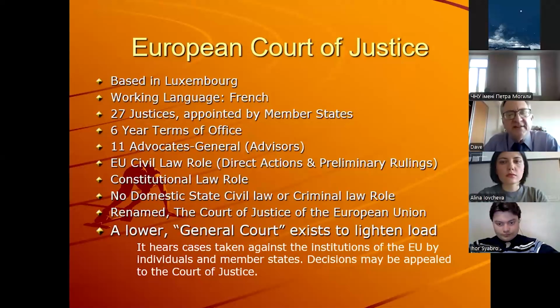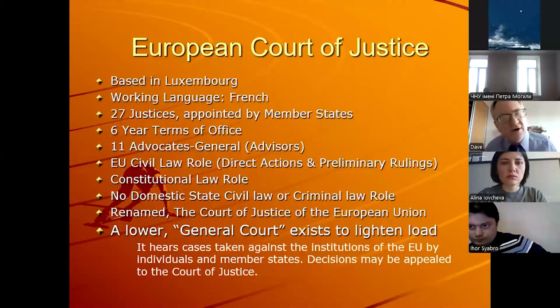The working language here is French. Now, you know what's interesting? The working language for all the other institutions, more or less, is English. But here the working language is French. By the way, many people will respond to the question, what is the official language of the European Union? And the answer is actually, there is no official language. There's 24 official languages of the European Union, representing the languages of the member states. Everything must be translated into these 24 languages. So it's true, the working language is French, but that must be translated into all the other languages.